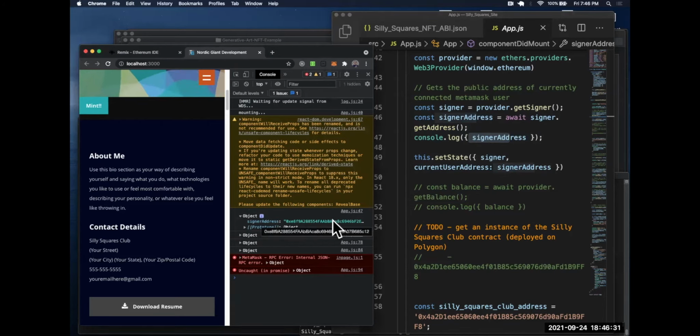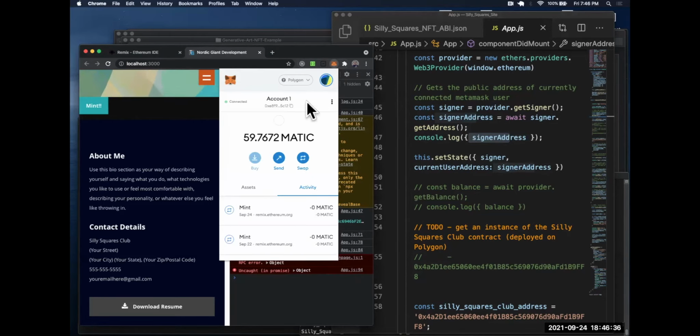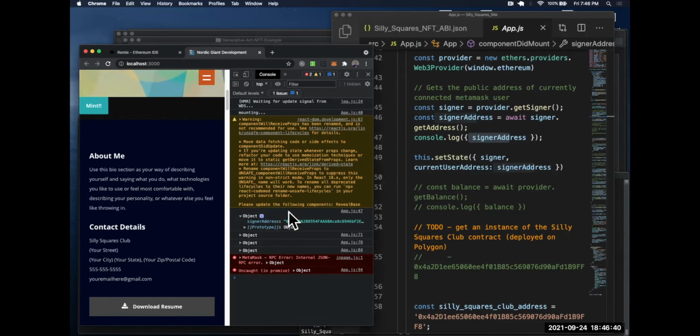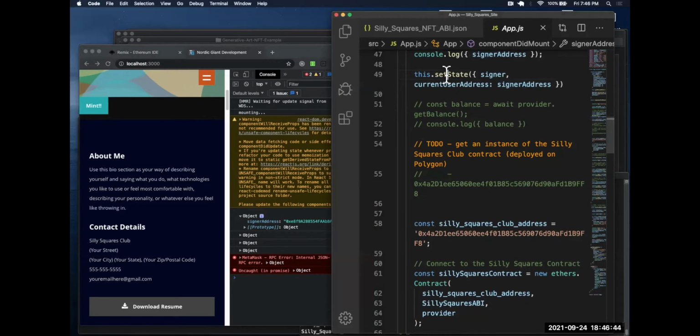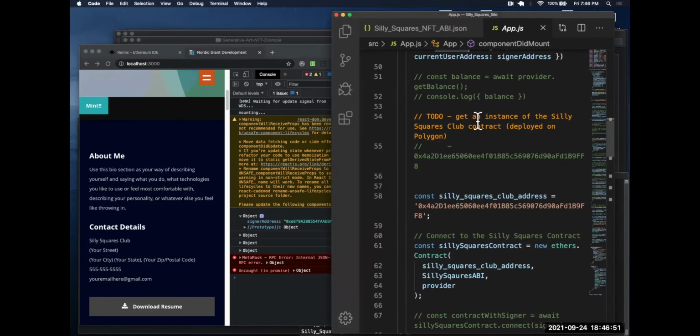And now this address here is the same as my address here that I have, right? And so then I'm also setting this to the state, right? This is a React thing of just save this to my component state so that I can use it in other places of the component.